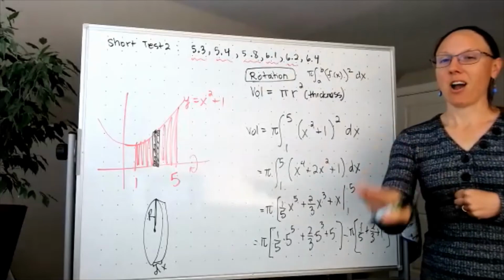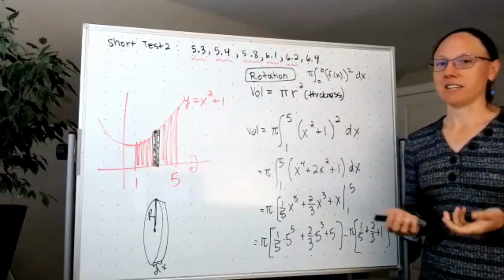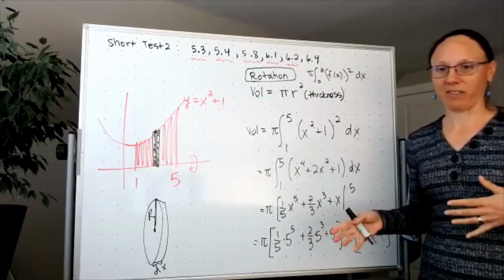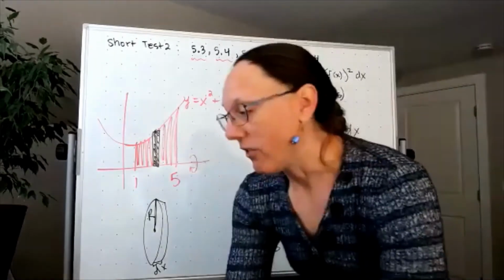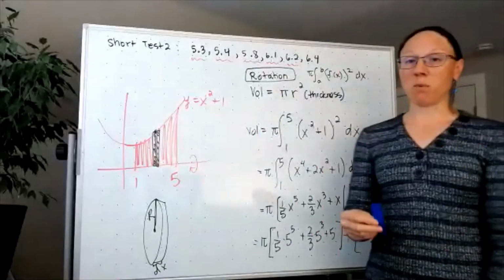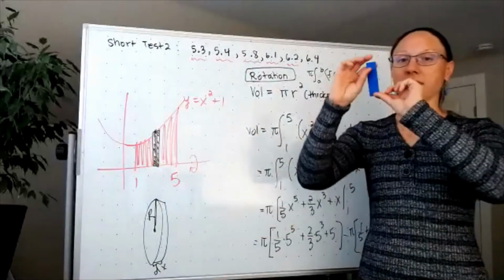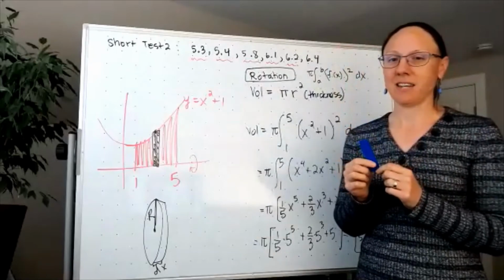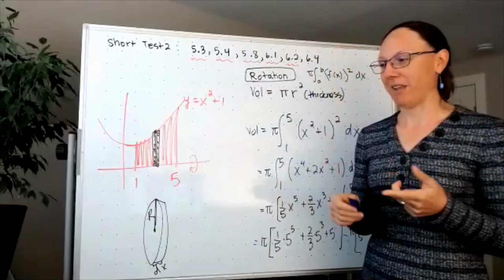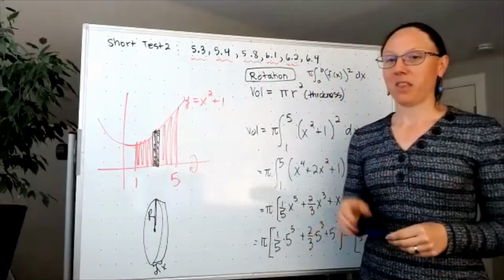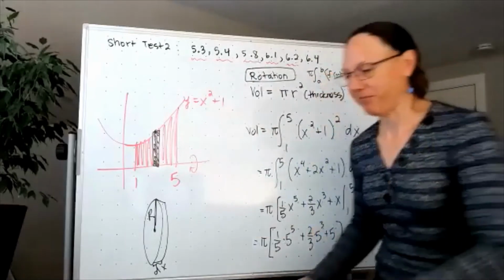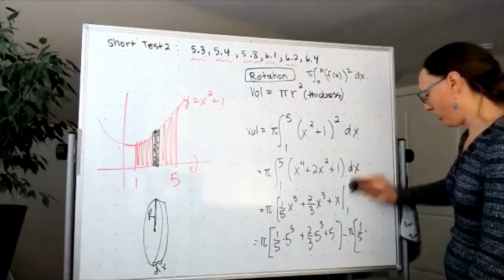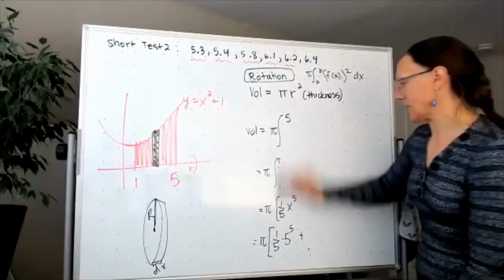But there are other volumes that are contained within section 6.4. So let's talk about the other way we can think about volume. The reason we're always going to get this shape is because when we're rotating something, we always have that circle with a little bit of thickness. But what if we're not rotating and instead we're taking slices? I'm going to erase all of this and then we'll do a problem with some slices.